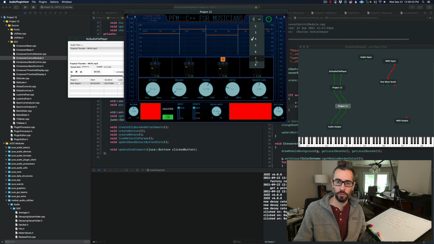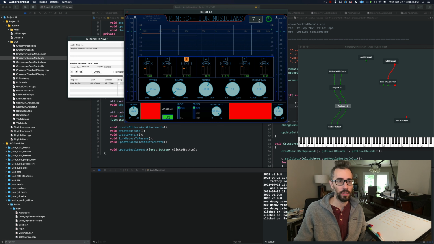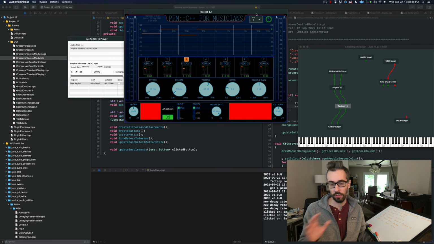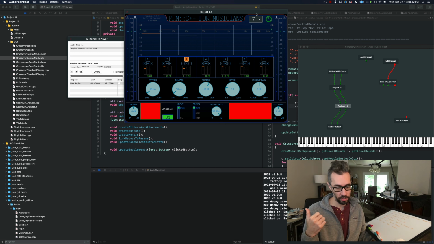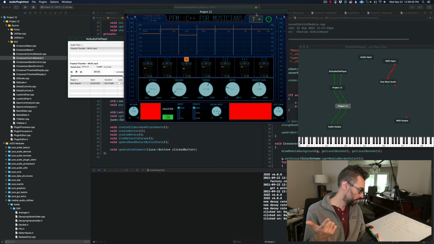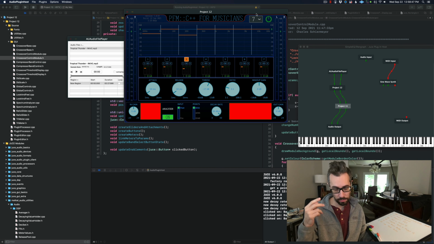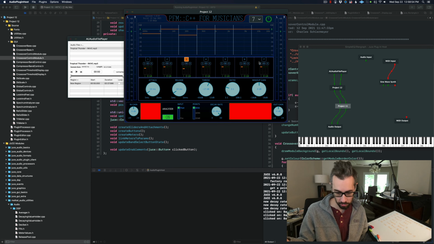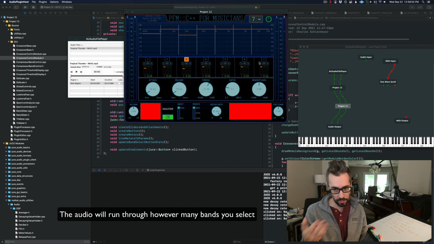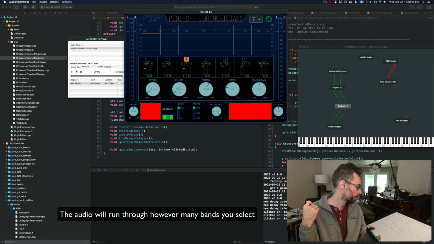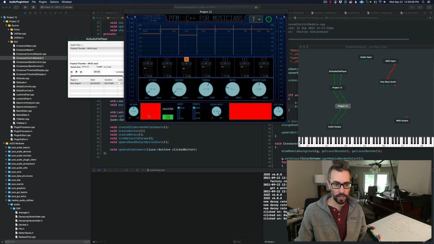basically when this is up to like 7 or 8 bands, it uses a ton of CPU in the debug mode, and it's better than the release configuration. But the point is, if I were to do mid-side and allow processing of both mid and side, it wouldn't be 7 bands, it would be 14 bands, and that would just send the CPU usage through the roof. So I'm just going to make it so there's only 7 bands at a time in this thing. Okay, so that's what's going to go right here.